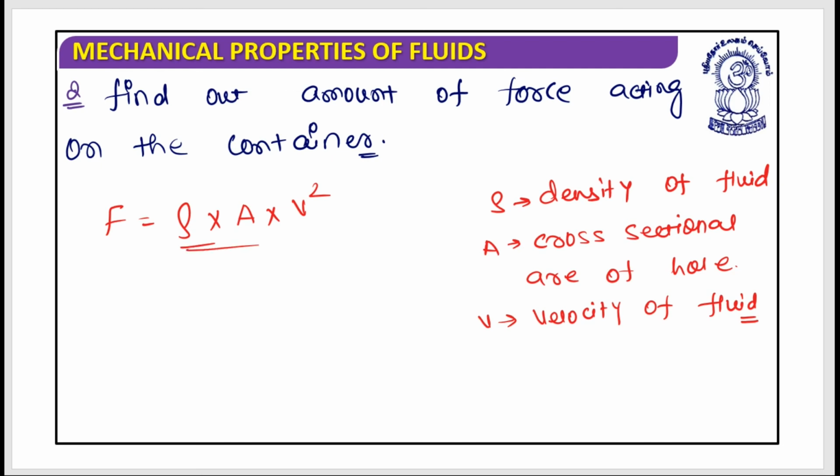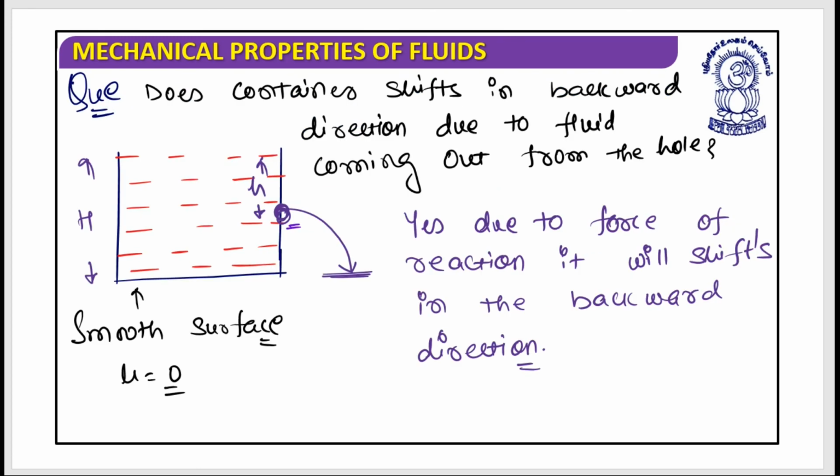You have done this in the laws of motion. This force will be equal to rho A v square. Let's replace the value of v square, which is equal to 2 into g into h. This is the force acting, and due to this force, this tank will shift in this direction because this fluid is moving in the forward direction. I hope this is clear. Please remember this case. This is very interesting and a very important topic. I hope this is clear.